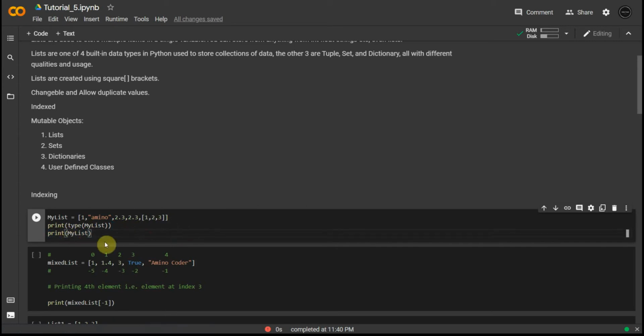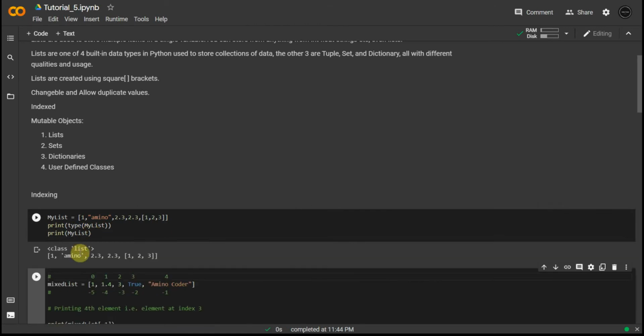Now we have declared a list with different data types. This is an int, this is a string, and these two are floats. We are also trying to store a list in a list. Is it possible? Yes, it's possible. As you can see, it's showing no error and it's returning a value using the print function.